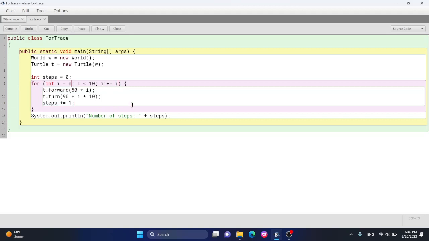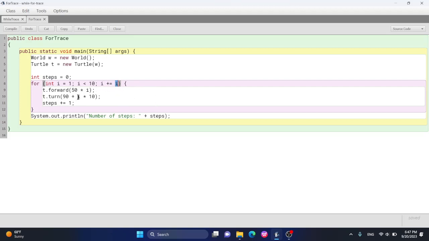So here's what we can do, right? Let's try this. Let's make I 1. This way we actually add something to it. So now I is basically I plus I, which is 2. So I plus I is going to be 2, and then 2 is going to be assigned to I. And then, right, 2 plus 2 is 4, and then 4 plus 4 is 8.